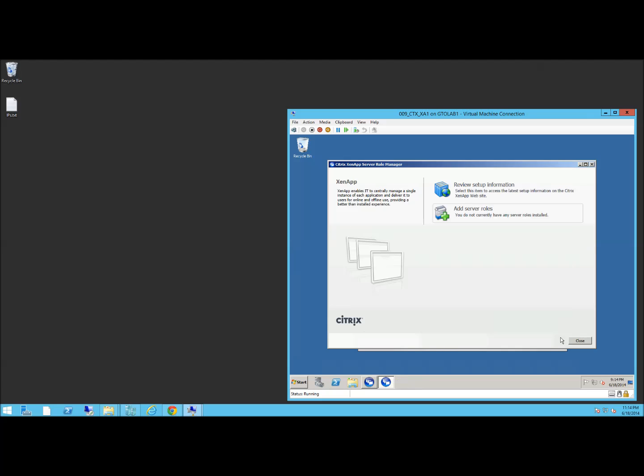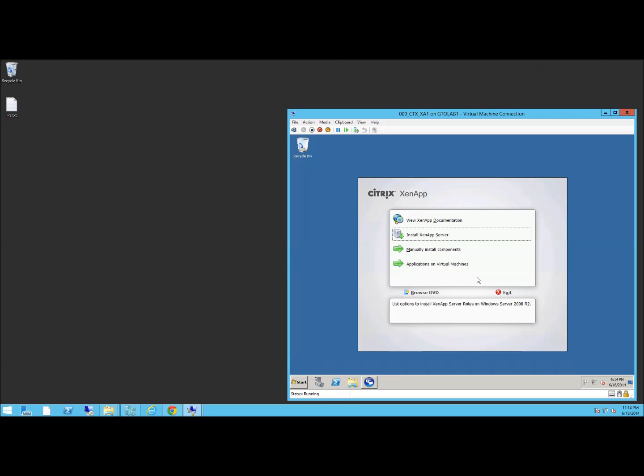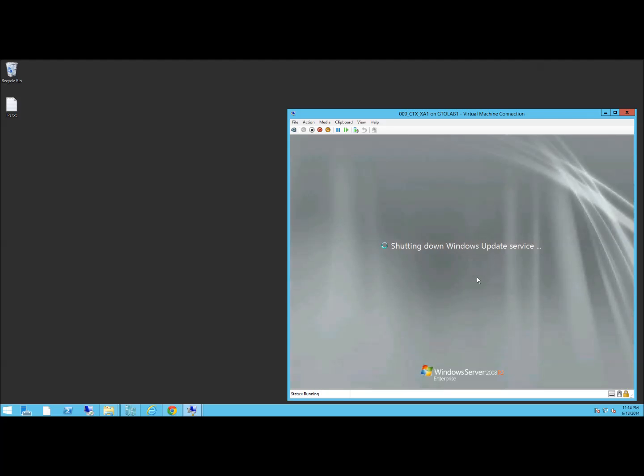Click Finish. And now we need to reboot this virtual machine. So it will take some time because some group policies are being applied, and when it's done, we can log back in.